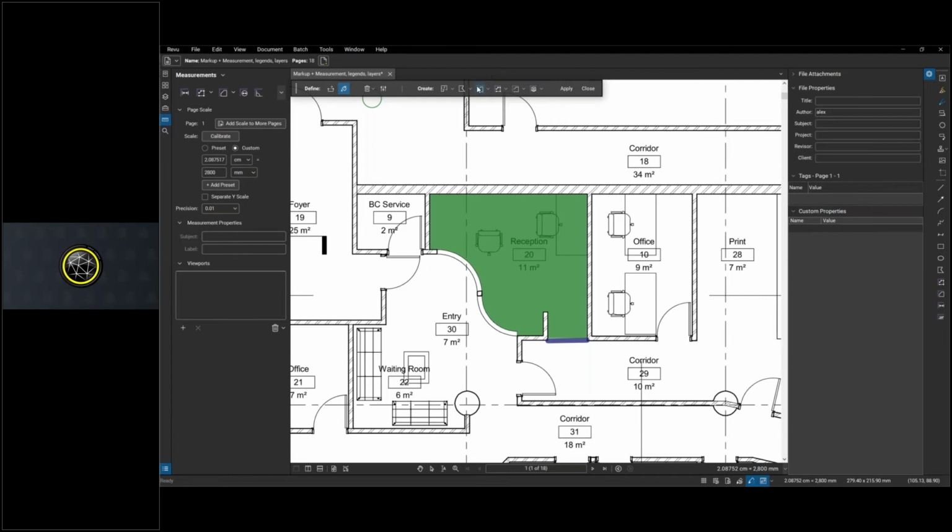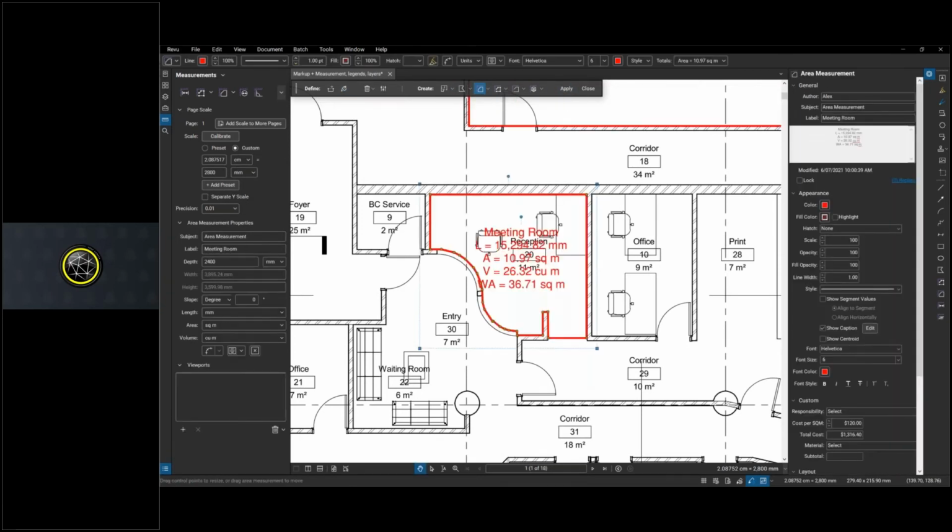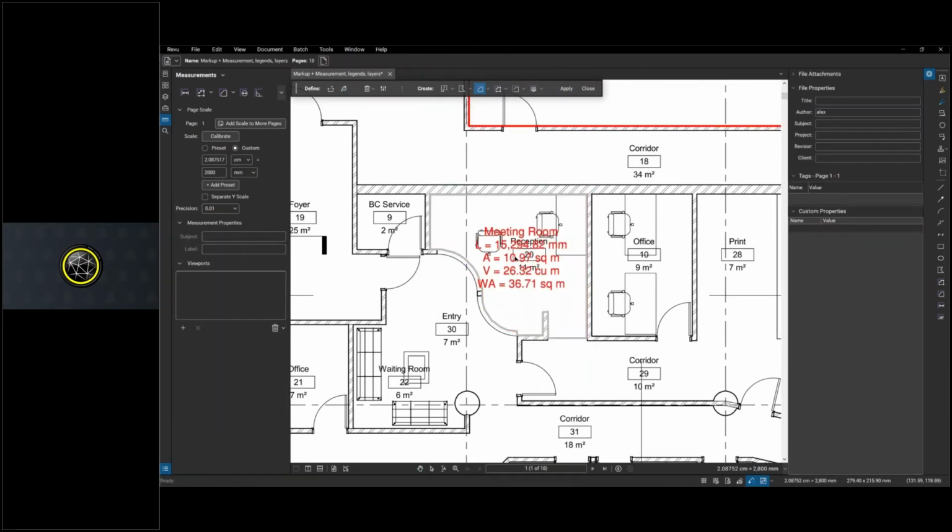Then you choose the tool you want. You can choose anything from here. You can draw shapes as well. You can draw spaces, and all these little arrows that drop down here have things from your tool chest. So if you have particular measurements with different information saved into your tool chest, let's say I want to use that meeting room area measurement that I created before, for example, I can click that, it activates that area measurement, hit apply, and you get your measurement.